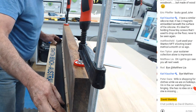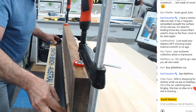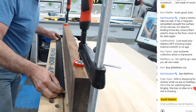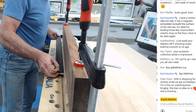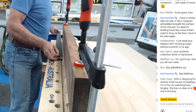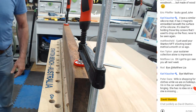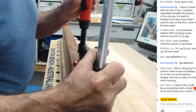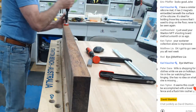pretty decent result there. The reason it moved just then was because it was pushing onto that knuckle, which has got clearance. See that? But the rest of them, as I'm bringing it along, beautiful. Love it. I'm so happy. All right, now I can take this off. And now I know, no matter what, my hinge is parallel.